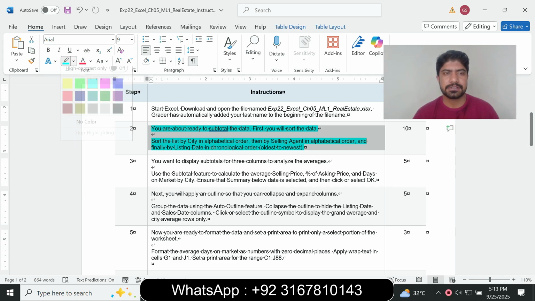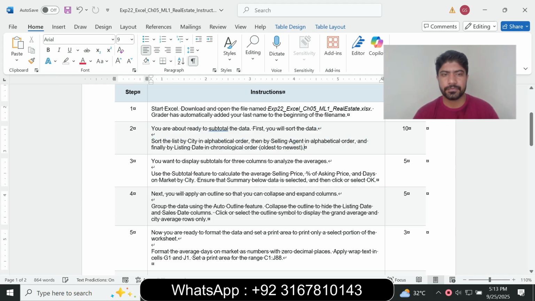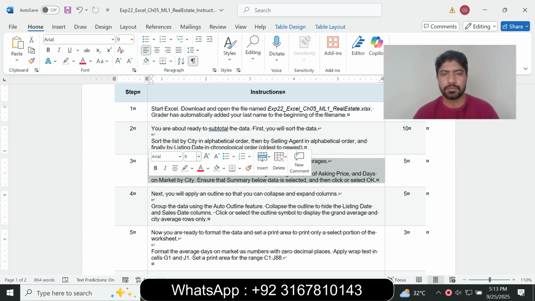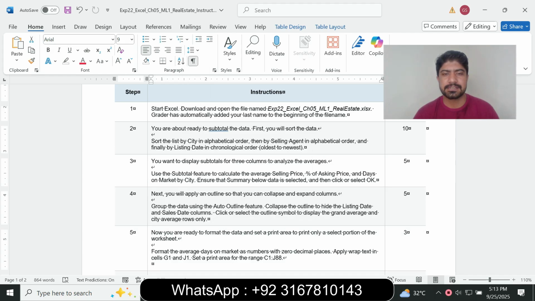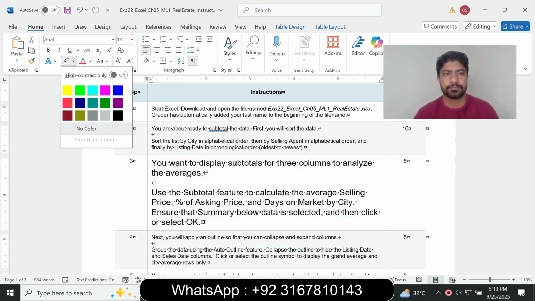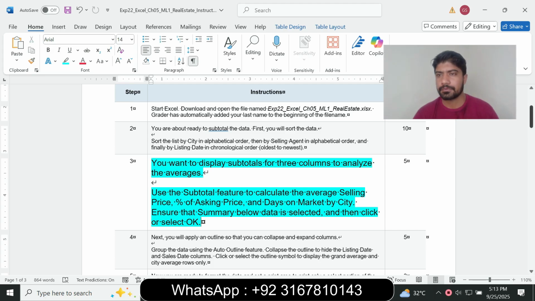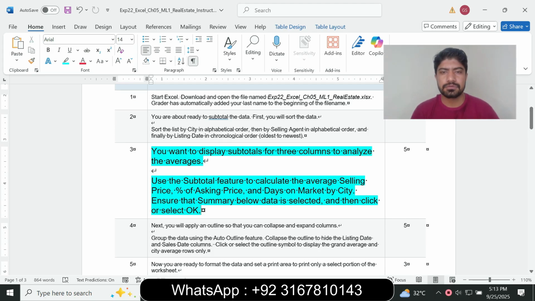Question number 3 is: you want to display the subtotal for three columns to analyze the average. Use the Subtotal feature to calculate the average selling price, percentage of asking price, and days on market by city.